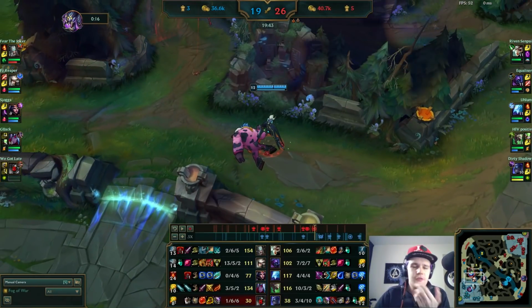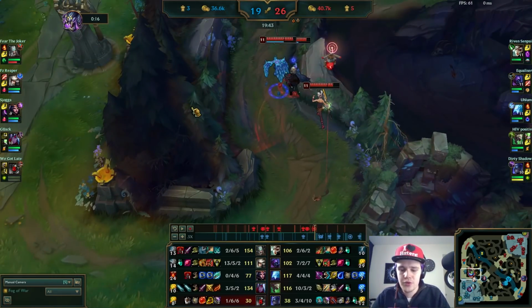You have to remember on Camille, if you're looking to teamfight with Camille, you have to remember that you're very squishy. Because you're pretty much an assassin, like bruiser type, assassin type champion, that's what you are. So you have to make sure that you position yourself correctly and go for an engage opportunity that you can do something with.